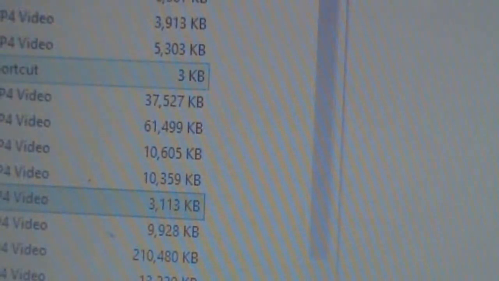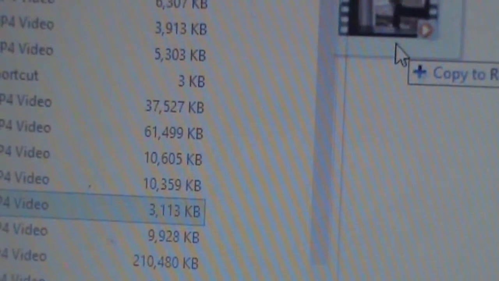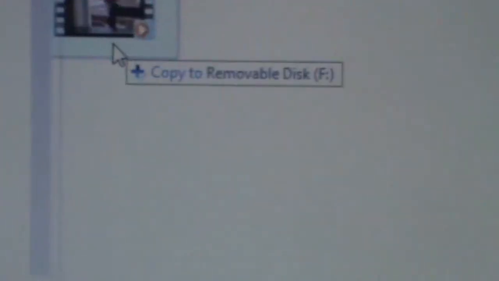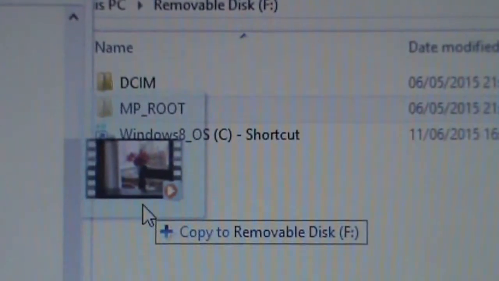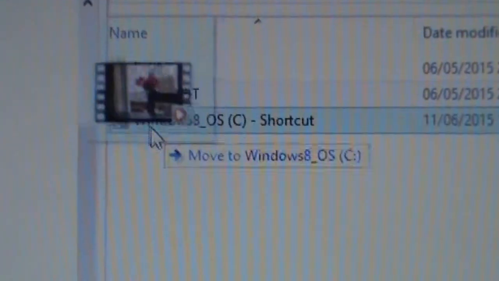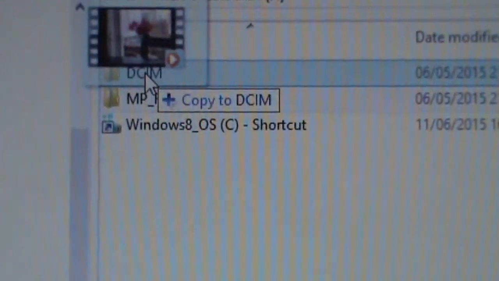That's definitely the film anyway. So copy that to DCIM. There.